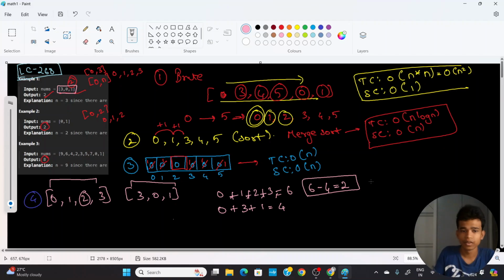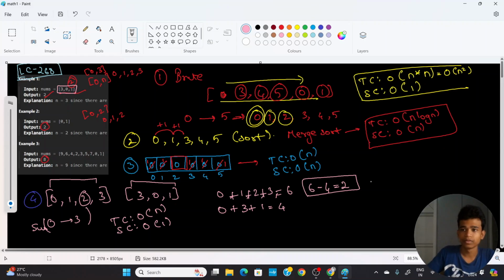Can I understand this? Okay. What is the time and space complexity? I can say my time complexity will be O of n because I'm taking only the sum. Just traverse one time. What about space? It is O of 1 because I haven't taken any array. I just took the sum. I'm going to traverse from 0 to 3 and take the sum of these values. That's it. I'm not changing the array.